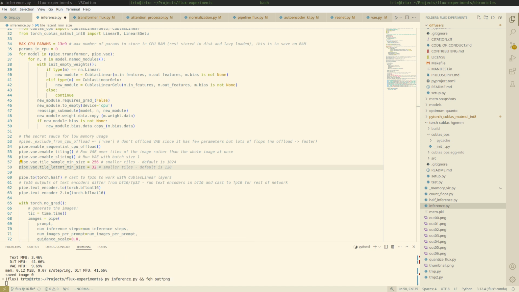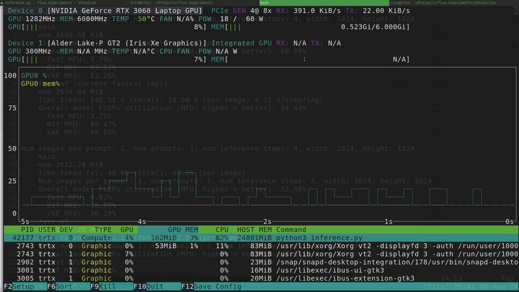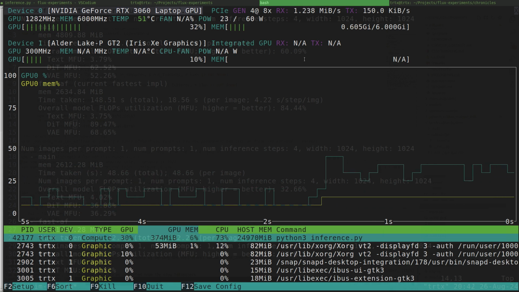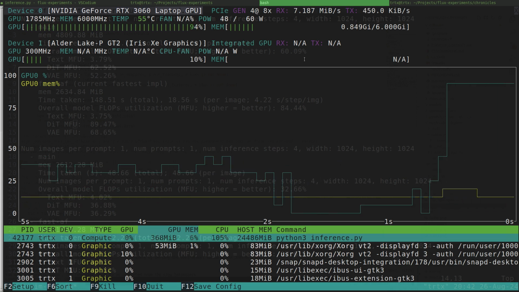Alright, so it's going to start running now. And let me go over here so we can just watch the memory usage. While we're waiting, we can talk about future optimization ideas. The biggest one I'm looking at is int8 optimization, because I'm running this at FP16, but int8 runs twice as fast on the hardware compared to FP16, which is a pretty big speedup.